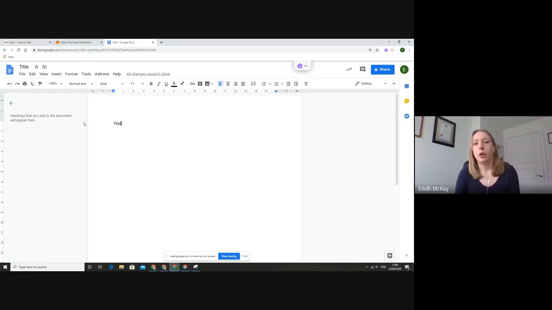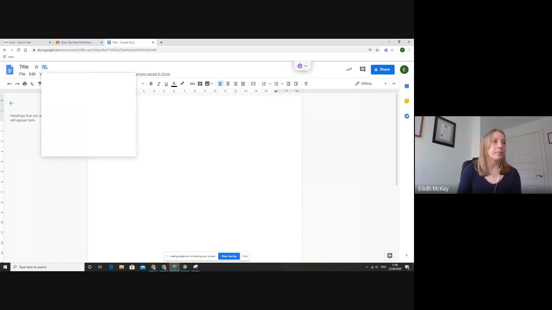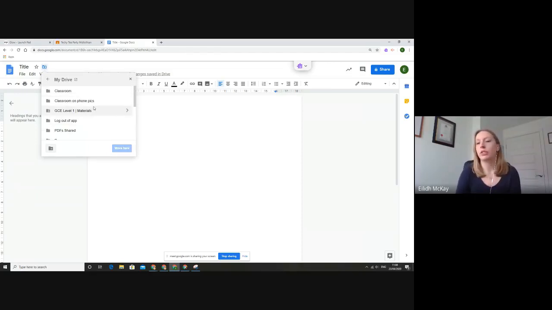You can check where it's hosted in your Google Drive by clicking on this little folder at the top left of your screen. And if we click on here, you can then choose which folder it goes into. So you don't need to go back into your Google Drive and change that. You can do that within the actual document itself. So if you're making something for your literacy work, or maybe for your S2 classes, you could have that in the folder. So it's all organized from there.